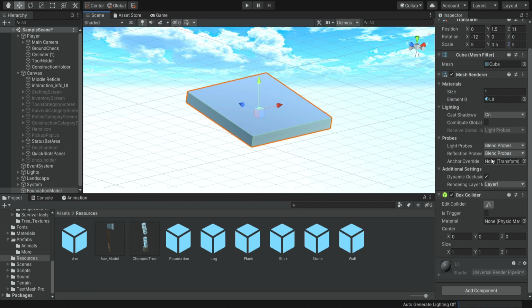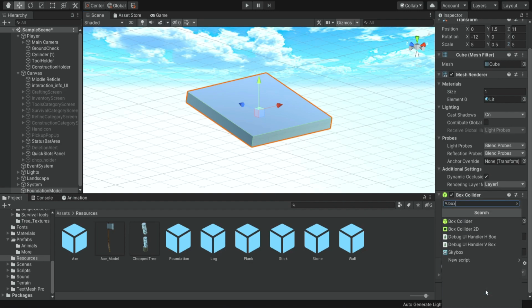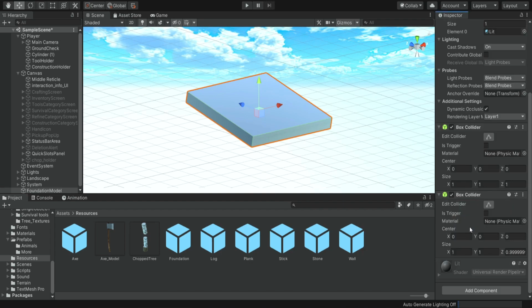Okay, now over here we have one box collider, so we are going to add another box collider because usually we want to have one that is going to be triggered, that is going to detect different triggers with other items. So we're going to just make it trigger, and the other one is going to be our solid collider, right? The one that we're going to enable and disable.